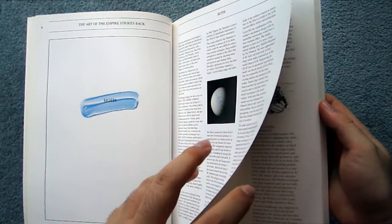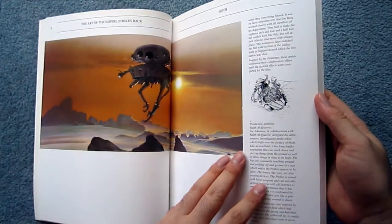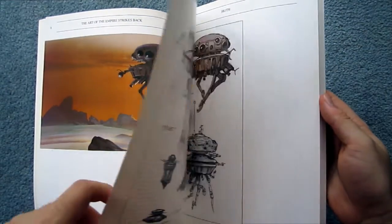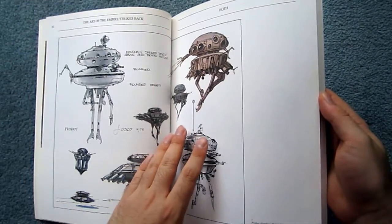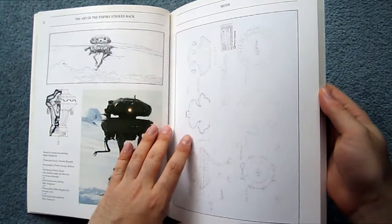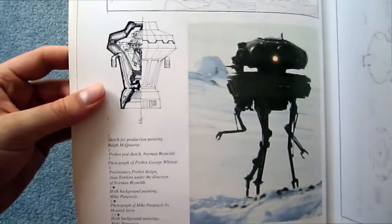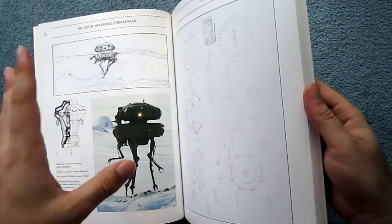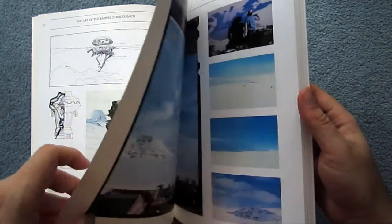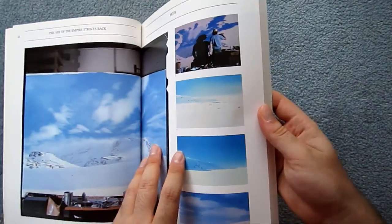I know that Empire is probably most people's favorite Star Wars film, so I'm really happy to report that this art book is not only the thickest of the art books for the original trilogy, but also by far the best in terms of the number of works selected and the quality and variety. But on top of that, everything is labeled, tells you what it is, perhaps what it was used for, and the artist. So see here, some really great matte paintings of Hoth.